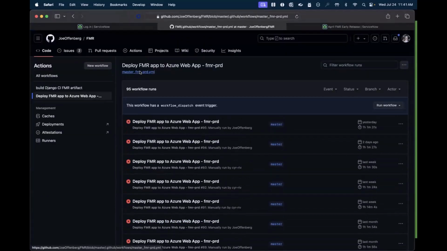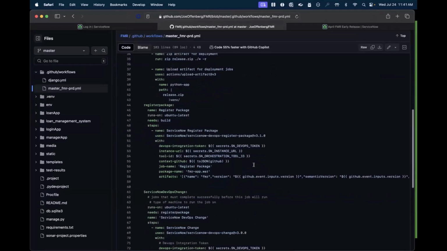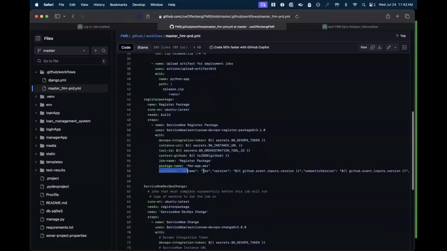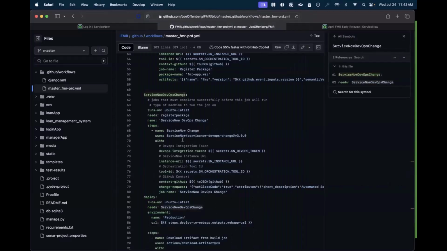And the way that happens, again, now we're going to go into a YAML file, is by adding some pieces into whatever build system you're using. This particular one is using a ServiceNow register package action, I think is what GitHub Actions calls it. There are some tokens and some data that has to be passed in to say what artifacts are part of this package. And then later, with the change itself, we're saying, okay, now run a DevOps change. We're going to use the DevOps change action.